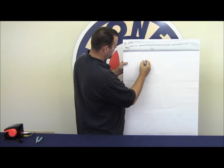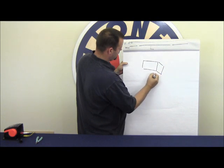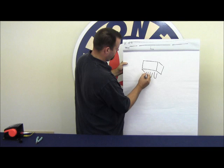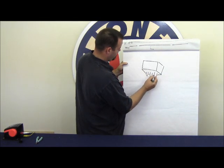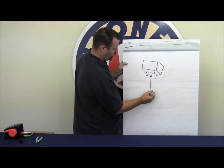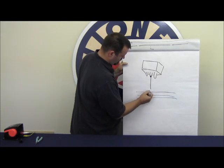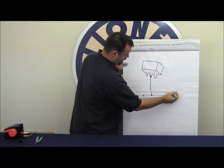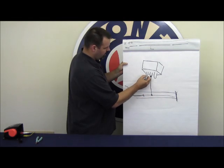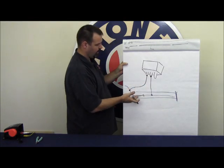When the switch is in one position, the single pole double throw switch looks like this. It has three legs on it. Typically the center pin would go to that center rail here. This is the end of the track. This is the center rail that goes back to our main line. This wire would connect here to our center rail.